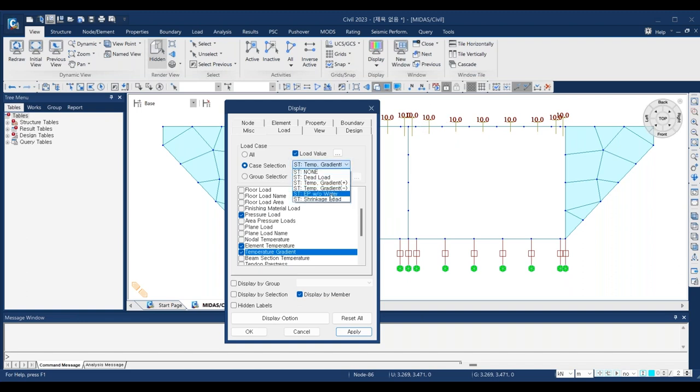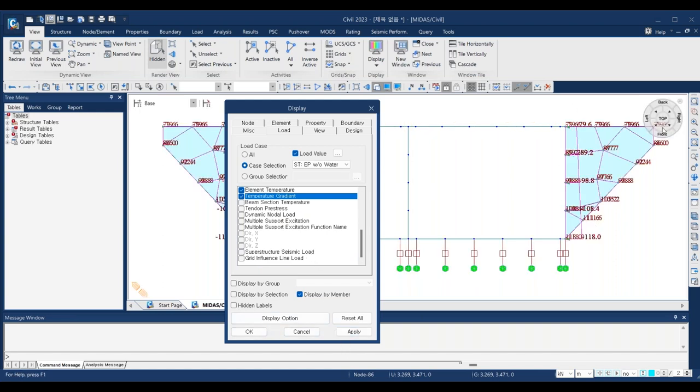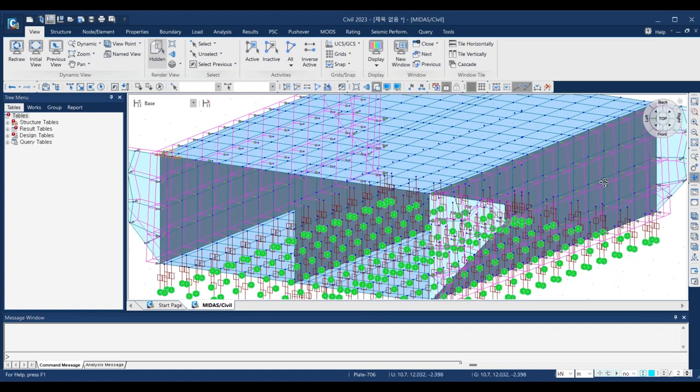And you can check also for the pressure applied on the structure, the earth pressure on the culvert. You can check it and then click apply. But because there are a lot of numbers, you cannot see it very well, but you can see the line of the pressure is here. Like if I check like this, you can see the applied load here on this side. You can see that the pressure is applied here on this wall, and then on this wing there is pressure applied.